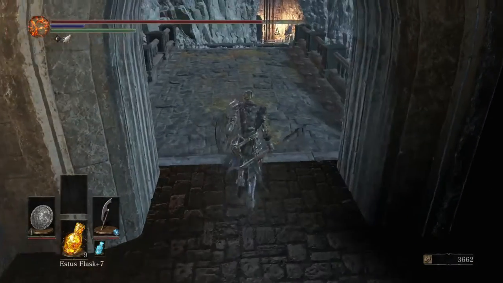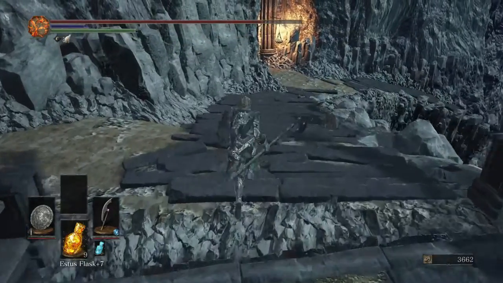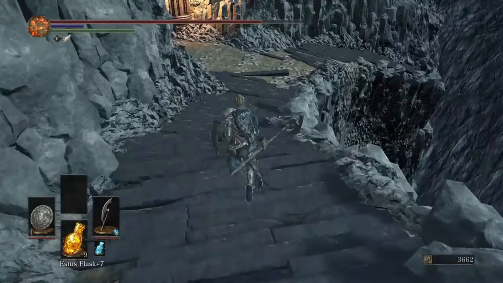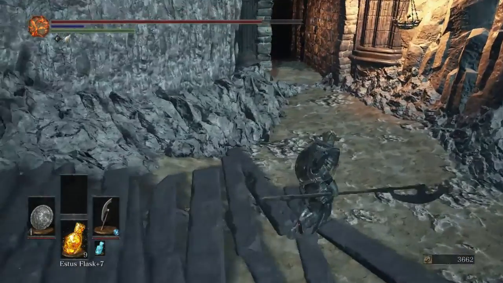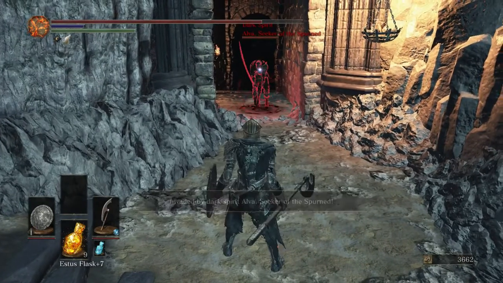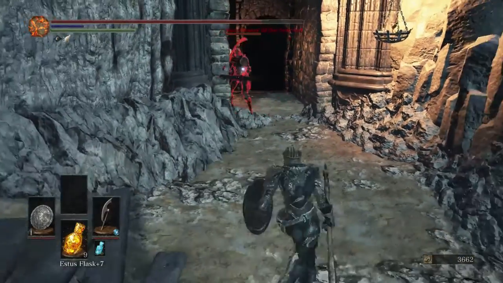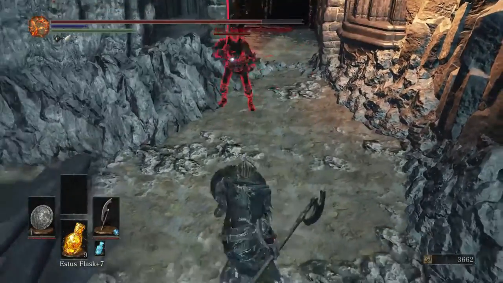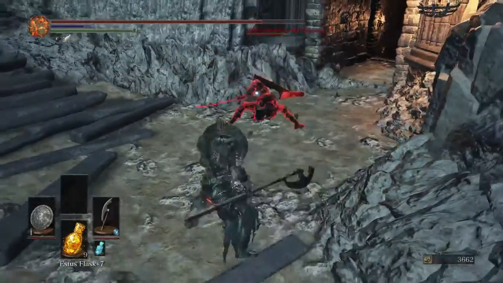But anyway, I would like to get Sigurd out of his cell, because I do like his questline, and I like Sigurd. I mean, who could not like the Onion? Oh yes, I also have to fight Alva, Seeker of the Spurned. Come on. And someone wants to watch me play while I'm recording. This is going to be enjoyable, isn't it?